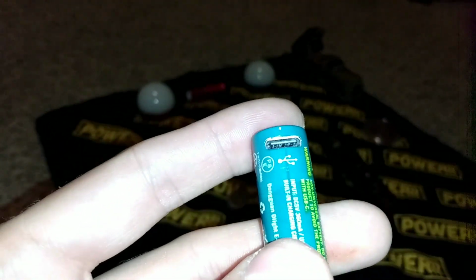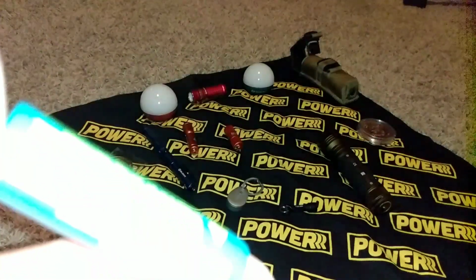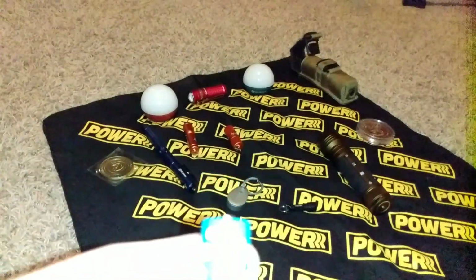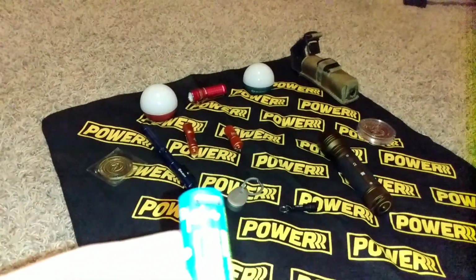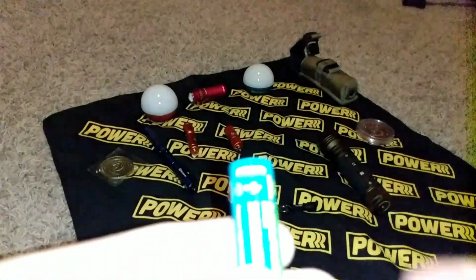Nice. That is super unique. Olights have so many patents, so many fun stuff. And they're still made in China, but they last like no tomorrow. Olight is probably the main company of EDC gear that I have the most items of out of any one brand. Yes, I have a lot of knives, but of any one brand, Olight is the most items.